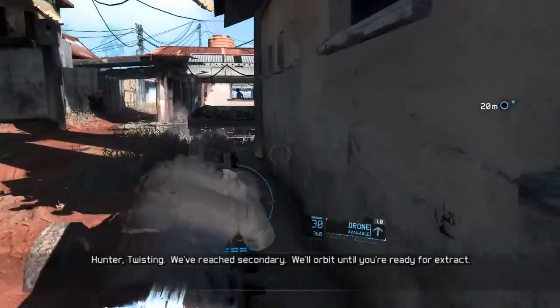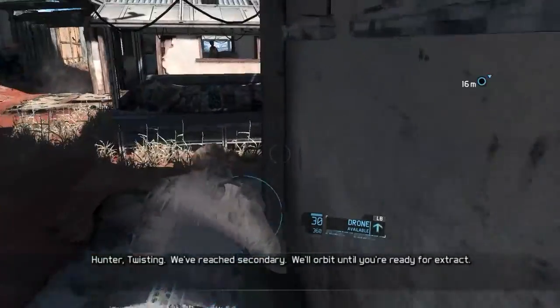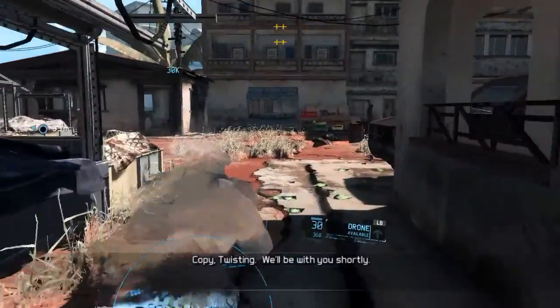Hunter, Twisting. We've reached secondary. We'll orbit until you're ready for extract. Copy, Twisting. We'll be with you shortly.